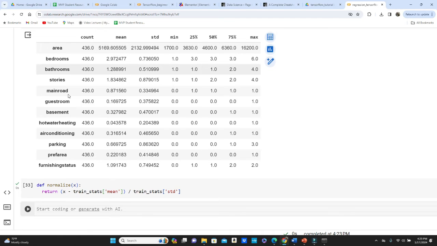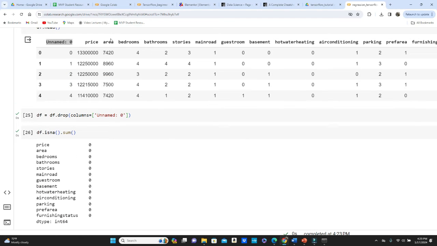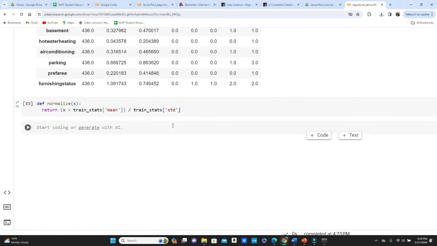So what happens, let's say we are going to normalize the area. So what we are going to do, we will take each of these data. So let's say we will take this data. We will take this one, then deduct the mean of this whole area column and divide it by the standard deviation of the area column. We will do that to each one of these data. That's how the area column is going to be normalized. And we will do that with each and every variable. Let's just do it.